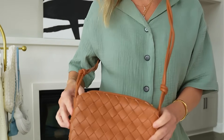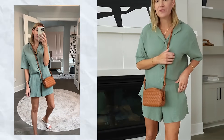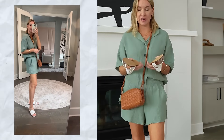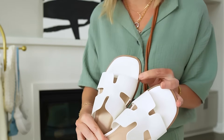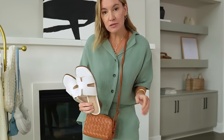How cute is this little crossbody bag I just popped on? It has a little woven vibe to it. You can definitely fit more than you saw in the last bag. It's a cozy crossbody for summer. The sandals I'm wearing — I love them and they're an Amazon find. The brand is Cushionaire; they have some of the best sandals with memory foam. These are a lookalike for the Hermès H sandals. Forgive me if I seem a little sleepy — my daughter woke up at 3:45 AM with growing pains and I didn't go back to sleep.